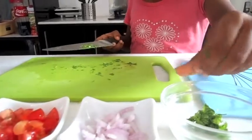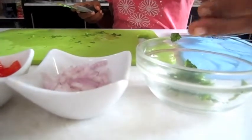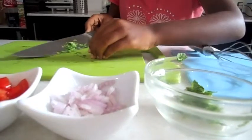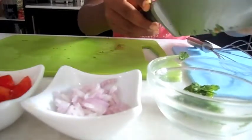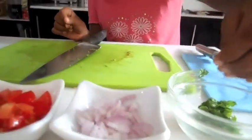Or you can put the wafers first. Wash my hands because I can't stay like this.